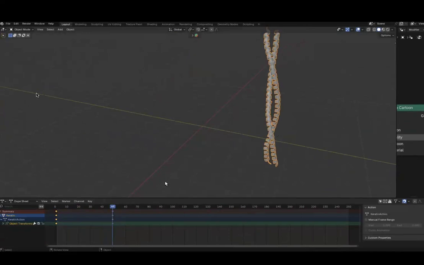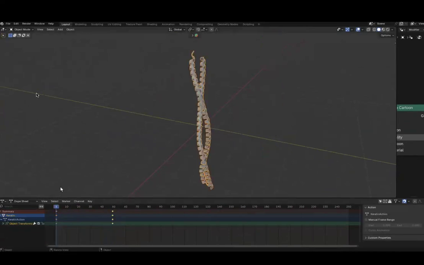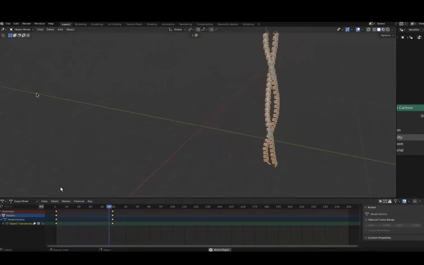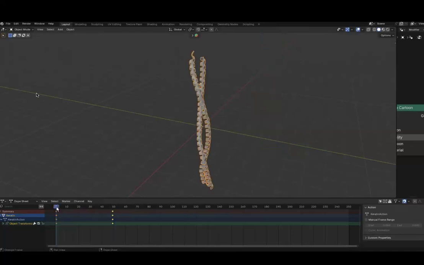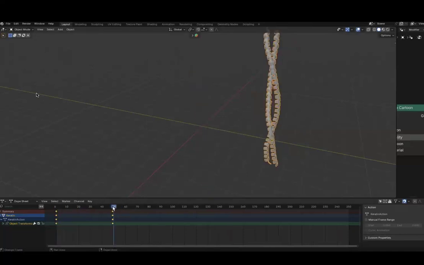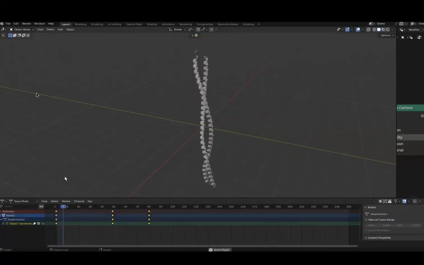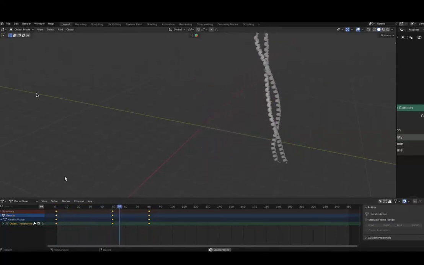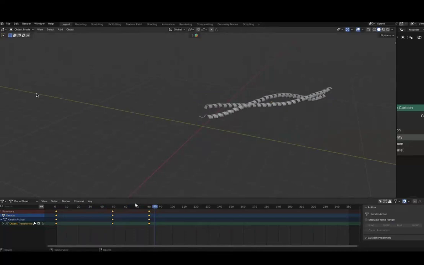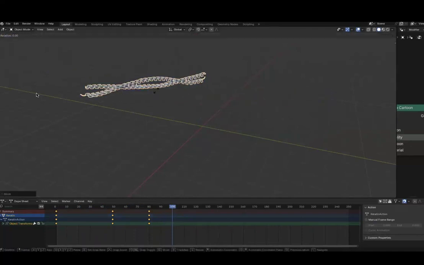And if we hit the shortcut, which is just I, that will insert a keyframe, hit play, and it's that simple. And this can work in conjunction with scaling or even a rotation. So if we rotate this as well, go back to the start. And if we hit play, look at that, quite simple. And if you do this combined with one another, so if you move it and rotate it, it will do the same as well.